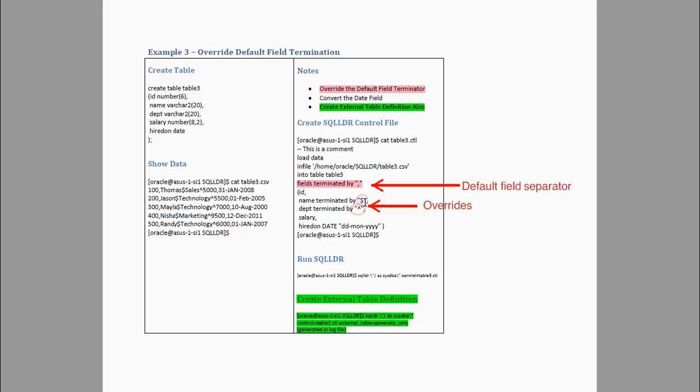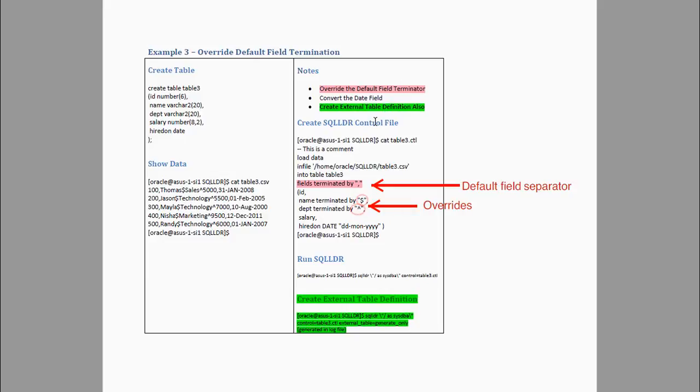In this case, a dollar sign and an uppercase sign. So we can override the default field separator. Another thing to notice here is that this is a date field, and we need to format the date field as follows, using date and this particular format.